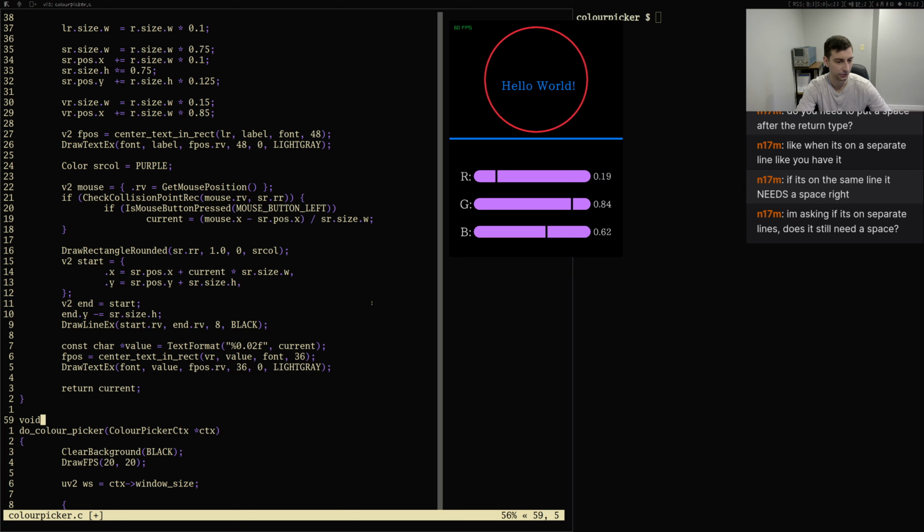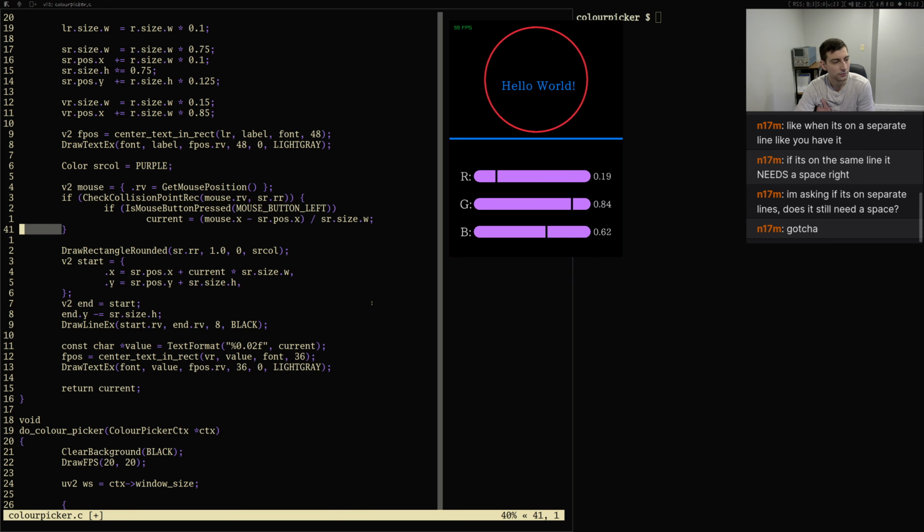If I press X to delete the character, it will completely remove the new line. So it's just a new line.